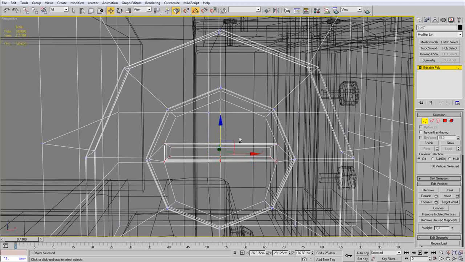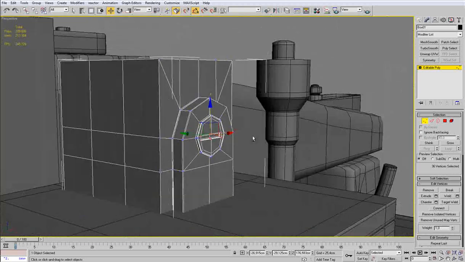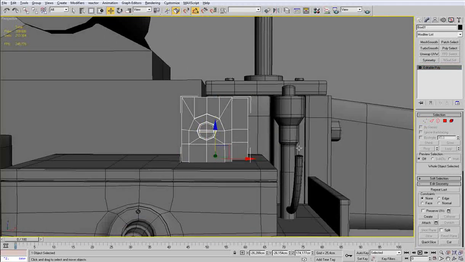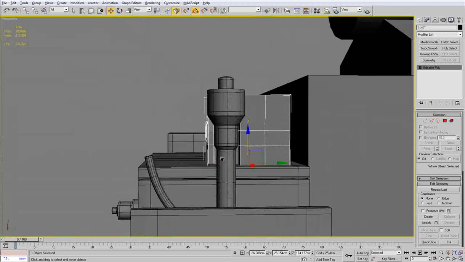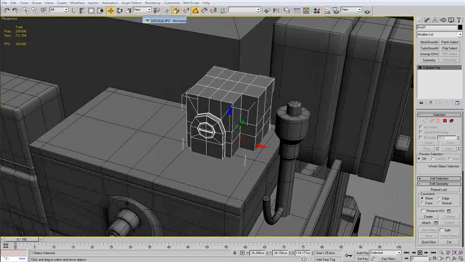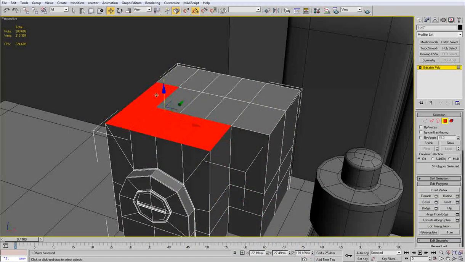I've started by using the symmetry, but decided that it's not working right, because it's not only scaling the hole, but it's scaling the distance between the vertices there, and that's not what I want.